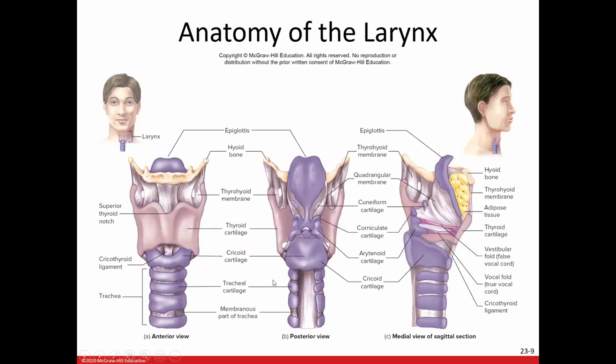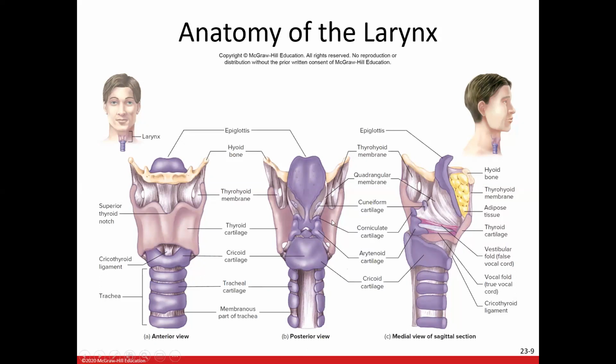So to point out those structures, here we have an anterior view of the larynx. Biggest piece of cartilage is the thyroid right here. Then below it, you have your cricoid cartilage. And then above, next to the hyoid bone, you have your epiglottis. If we look at a posterior view, like in section B right here, again, we have your thyroid cartilage, a piece of it here and a piece of it here, that cricoid cartilage below, and then that epiglottis.